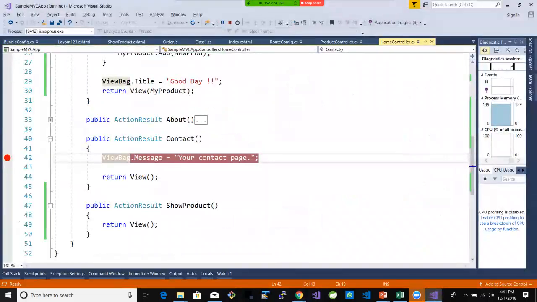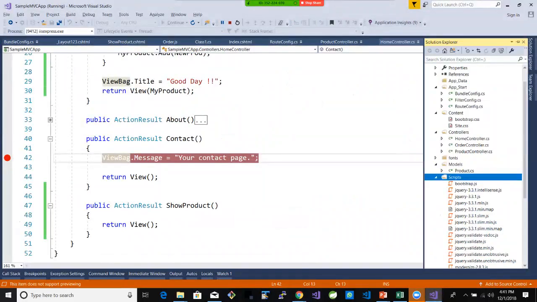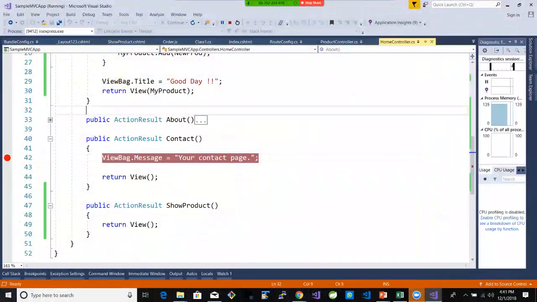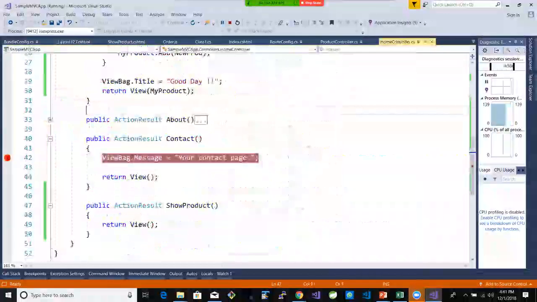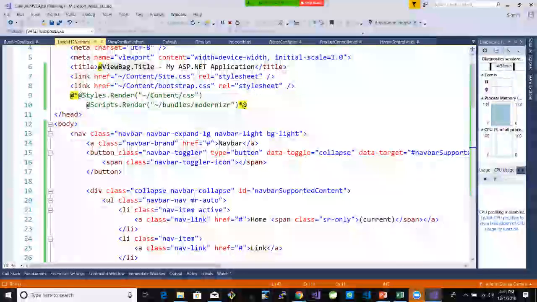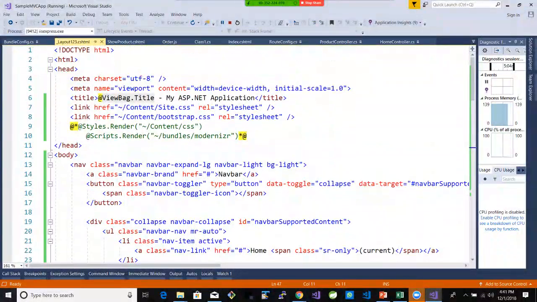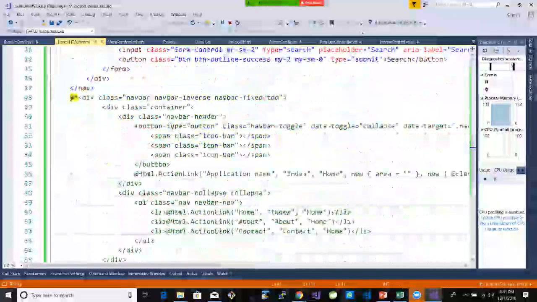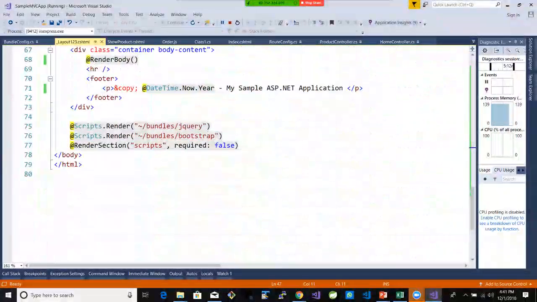Come to my file. Bootstrap. I need to go to this guy. Go to my layout file. I say bootstrap.css, jQuery, bootstrap.